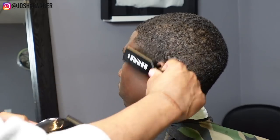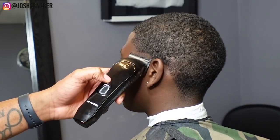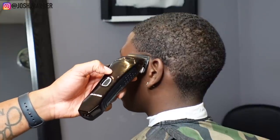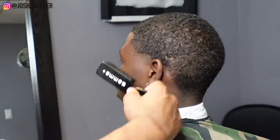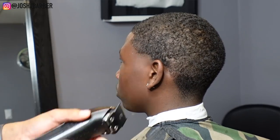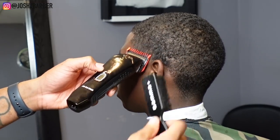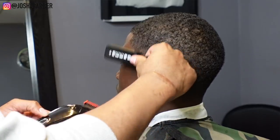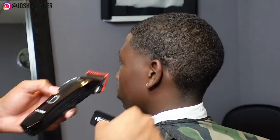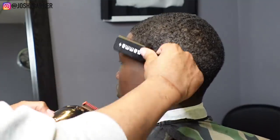Right after that I'm going to go in with my Caliber 50 Cal BMG clippers with the lever all the way open and go about a half inch. Then I'm going to close the lever halfway and work in between the middle notch and the all-the-way-closed notch. This clipper has a notch system similar to the Babyliss, so when I'm fading out that first guideline I work in between the middle notch and all the way closed. Then I go in with my number one guard with the lever all the way open, going up about a half to three-quarters of an inch, setting in that guideline and making sure I go over it multiple times to get it even all the way across.